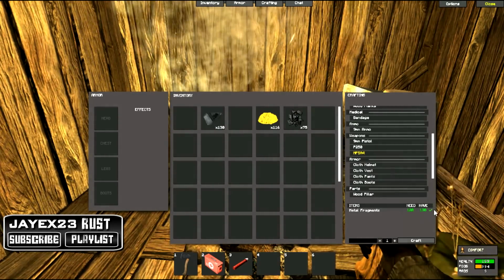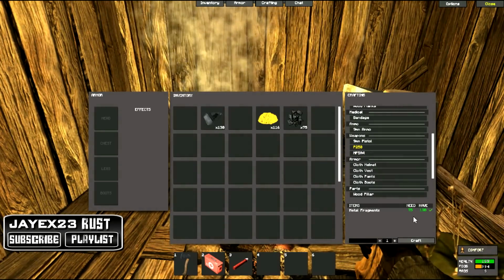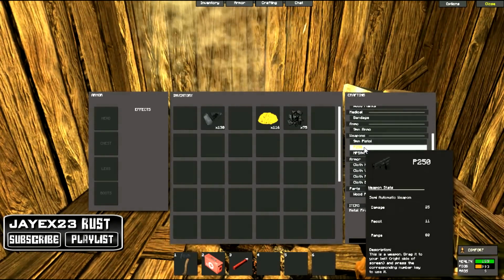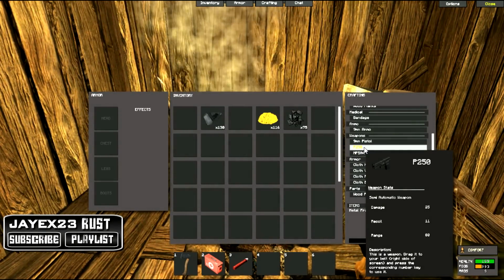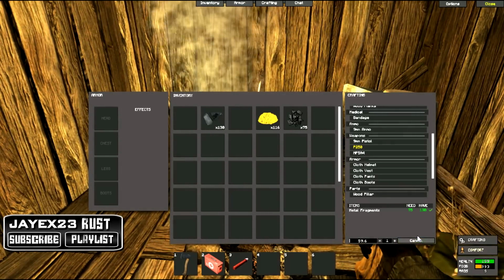This takes 120 fragments, and I've got 130, so it won't leave me a lot for ammo. This one takes 75, but to be honest... Oh, that one might be a little bit better, actually. So I'm going to try and make this one. I've never made it before. This is the P25. So if I press craft, we're going to make a gun.